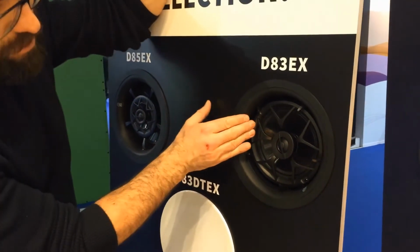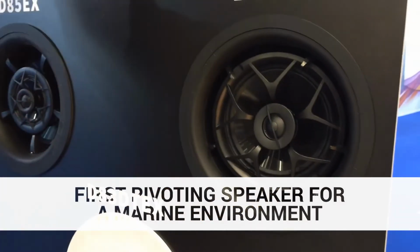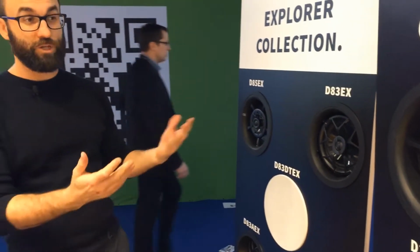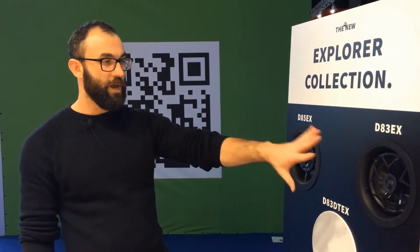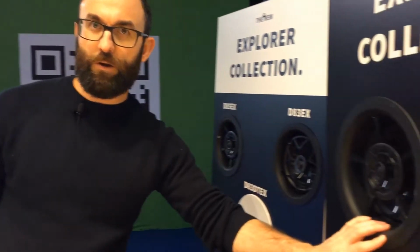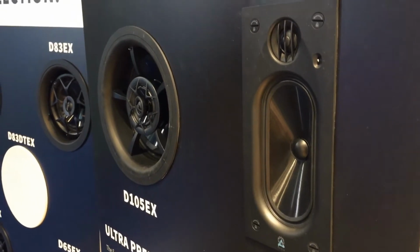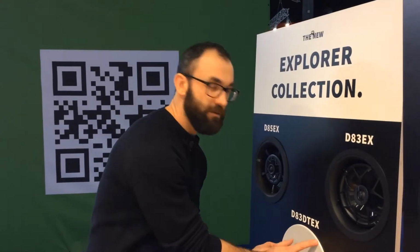We applied extra rubber on the pivoting speaker. This is a fun fact, but it's the first pivoting speaker for a marine environment. Normally you get 2 options from other manufacturers. We actually made 6 different options from 6 inches to 8 inches. They all use the same hole size, and then you can go up to the 10-inch, and we also have an in-wall. Everything is treated with our WeatherX treatment. So we have a 10-year warranty on absolutely everything, including the grill.